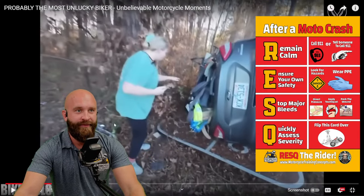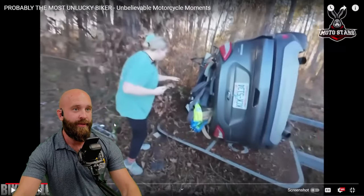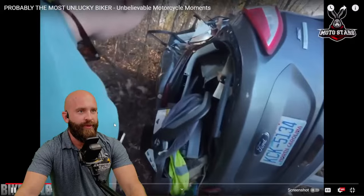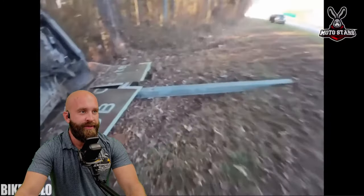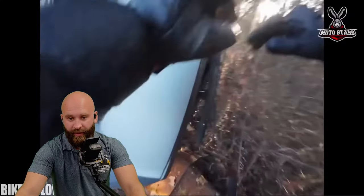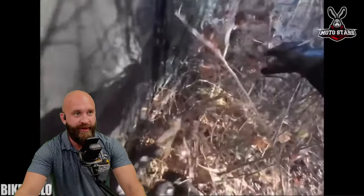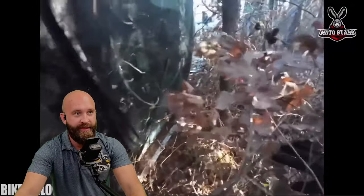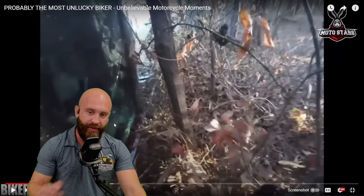Now, this is a very high mechanism. Somebody could be ejected, so they could be in the bushes. So we're doing a quick look. Top compartment is crushed. Here, when it comes to ensuring your own safety, these vehicles can roll over onto you if you try to get in. Like right here, if it rolls even more, it's going to crush you. So be very careful. Make sure it's stabilized. And you can't really make sure unless you have the gear. So looking through the windshield is a great way to see if there's anybody in there.